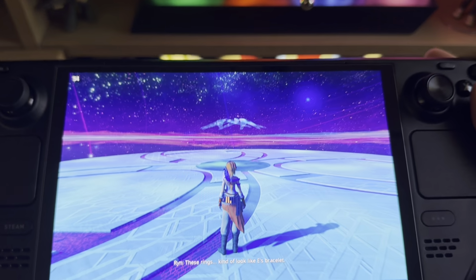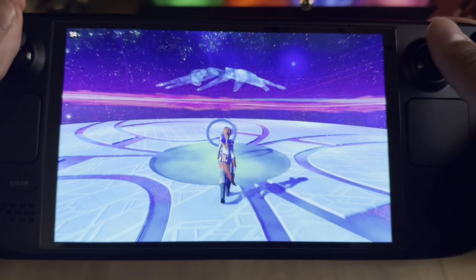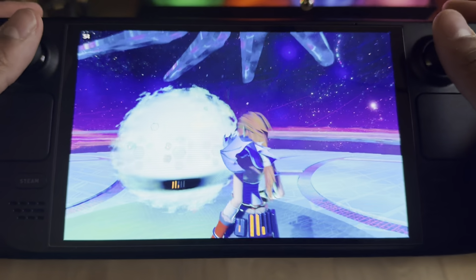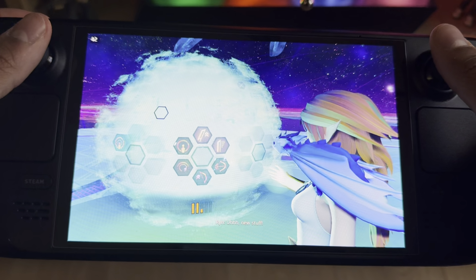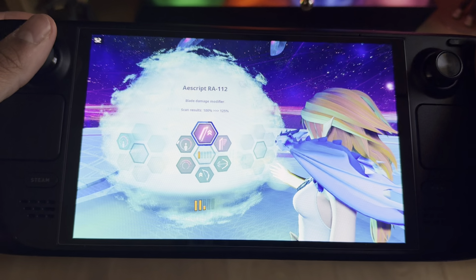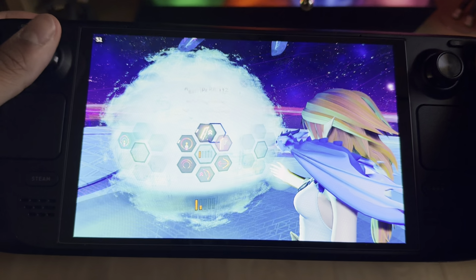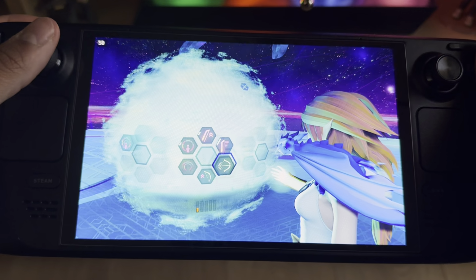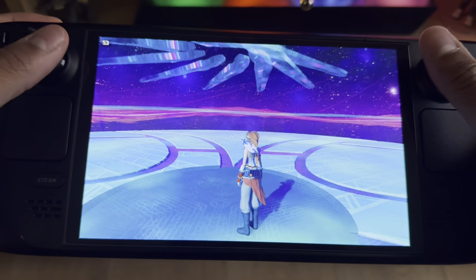These rings kinda look like E's bracelet. Oh. Analyzing the script. The new stuff? Oh, nice. Power-ups. Blade damage modifier, scan results 100%. Okay. Okay, yeah, I don't have enough. Okay, cool. Cool.